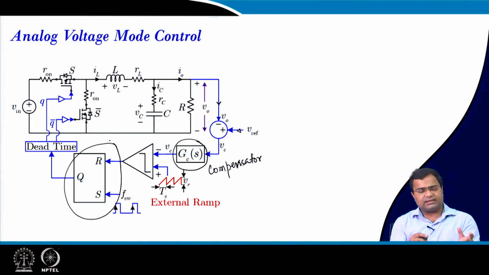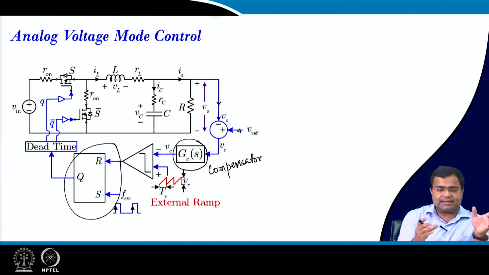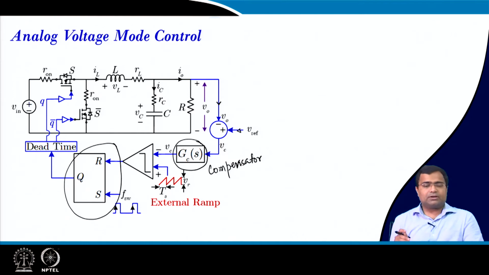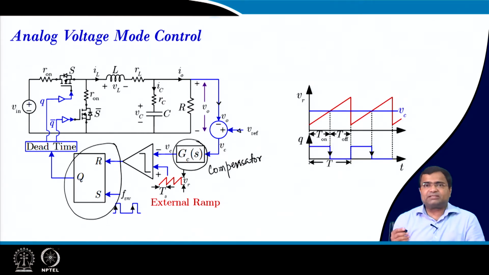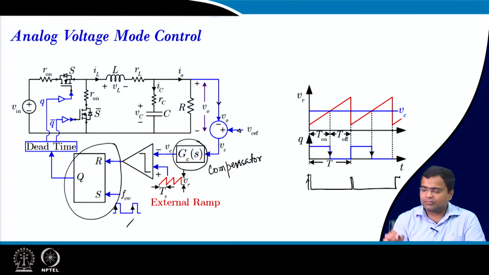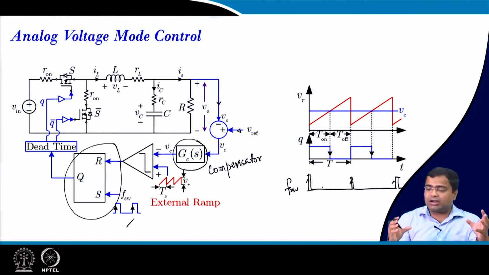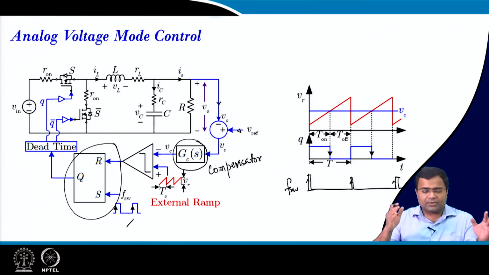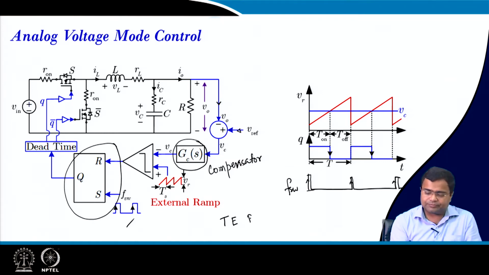Okay. And then there is a dead time, as well as the gate drive, which will generate the respective duty ratio. Now, in this control, we have discussed that it is under trailing edge modulation, where we will have a switching frequency clock. This is a clock, and it will turn on at every switching frequency clock edge. So, this is our FSW, and it will turn on at every rising edge of the switching clock, and this technique is called trailing edge modulation, and that we have discussed, trailing edge PWM.